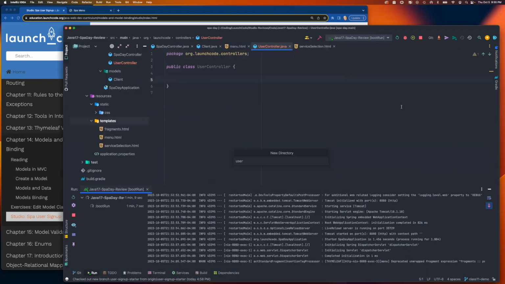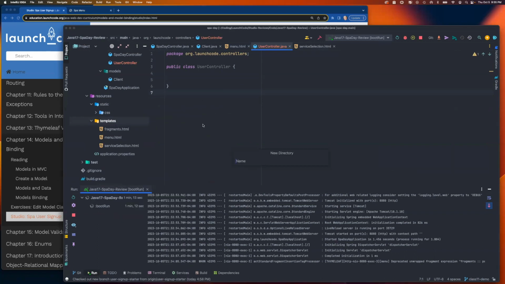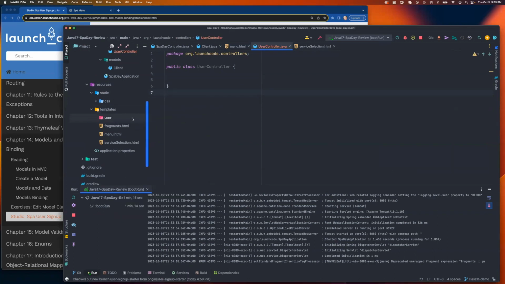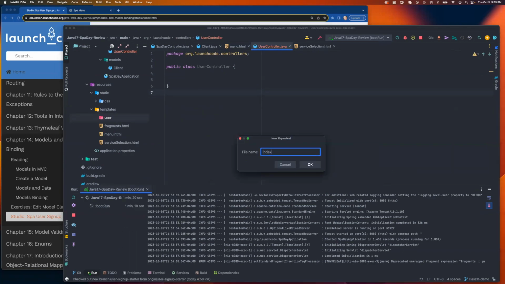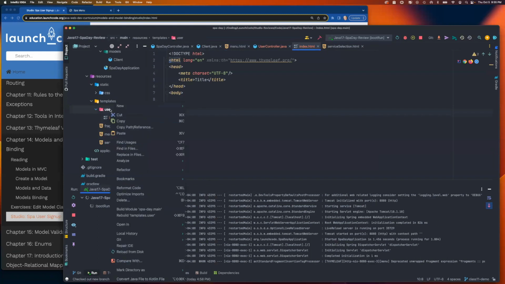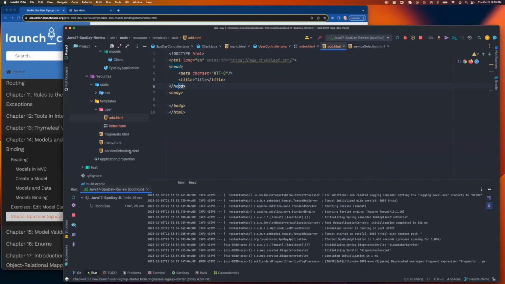I think it's user. Yeah. Oops, and by doing that, I have to start over. Okay, here we go, user singular. And then inside here, we want a Thymeleaf template called index and another Thymeleaf template called add. Okay, it will have a page for the user and also an add form for the user.